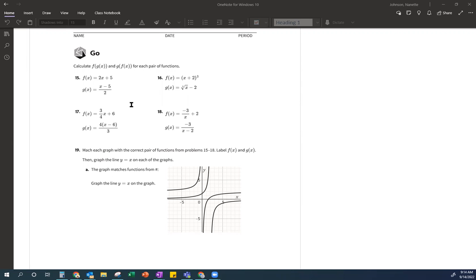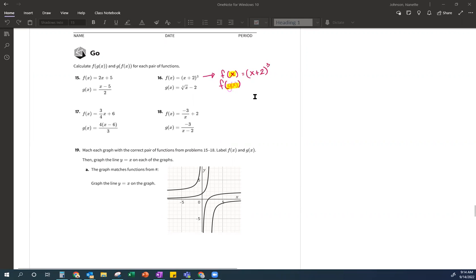So the very first thing I'm going to do is copy f of x over here so I can write right underneath it. So x plus 2 quantity cubed, right? And then I'm going to find f of g. So that's the first one I'm going to find. So I'm going to go f of, and then I'm going to put g of x inside. They want g of x to be substituted for x, right? So I'm going to take this guy and I'm going to substitute it here.